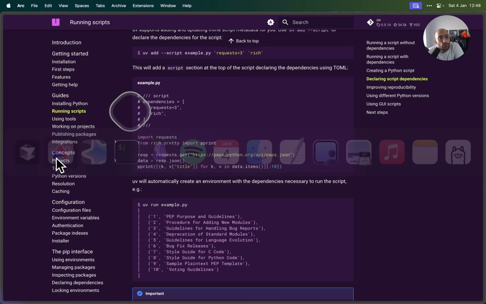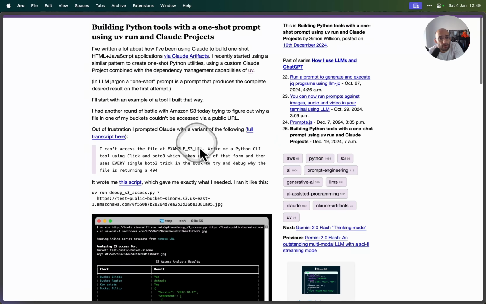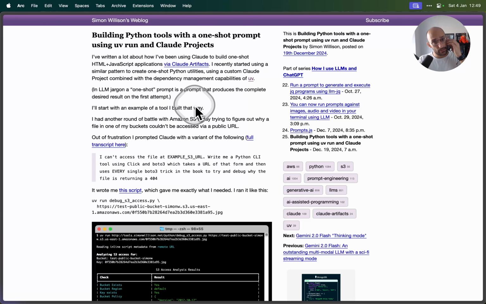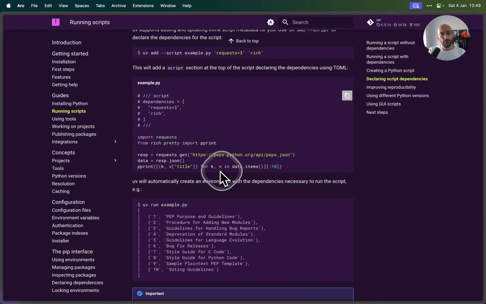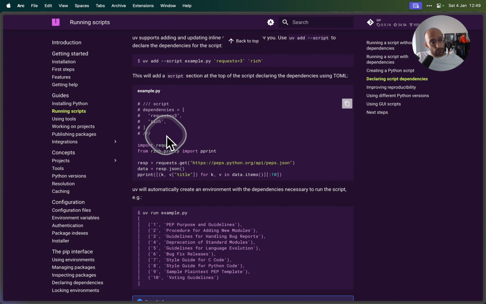So what do I do to solve this problem? Well, let's copy this approach that Simon describes in this very cool article that I'm gonna link in the description, if I remember to do so. And essentially what we're gonna do is take this UV approach of writing these comments with the dependencies for the file, which allows you as well to define the Python version, etc. And we're just gonna instruct Claude via the Claude projects to teach it this approach in UV.